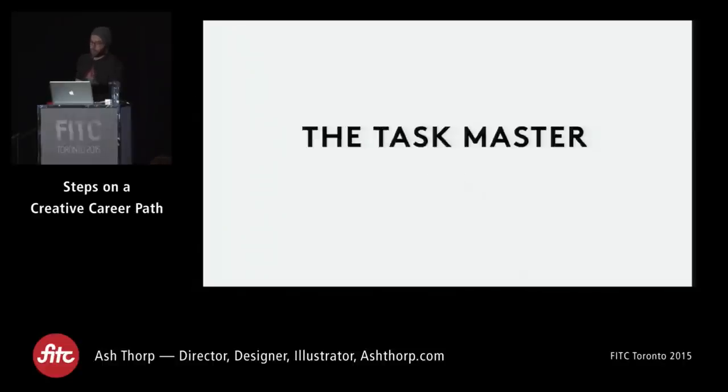So when I talk about taskmaster, this is going to get kind of crazy, so you might want to take some notes if you don't already have notes. This is how I do it. The night before, and these are practices I've discovered from friends and people that are really successful, from books I've read, or people I've encountered who are profound and prolific and doing amazing things or taking care of big projects. This is kind of their approach.